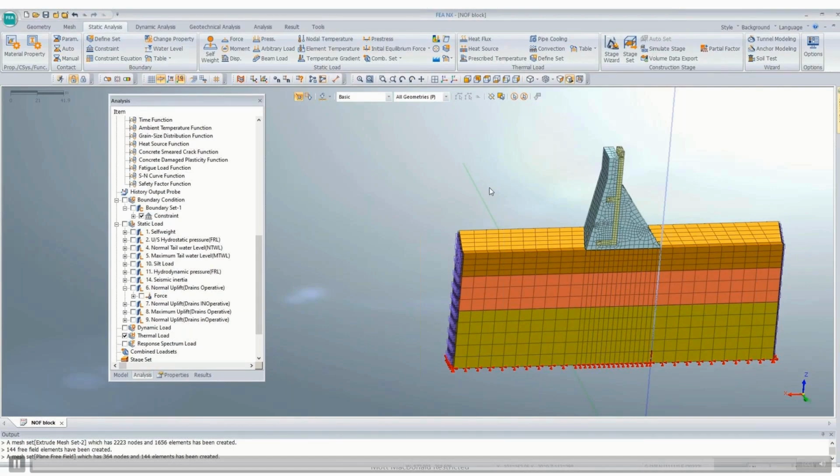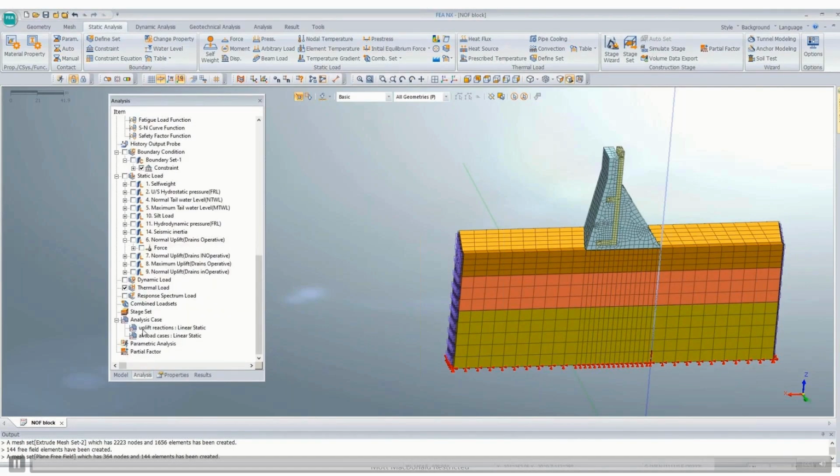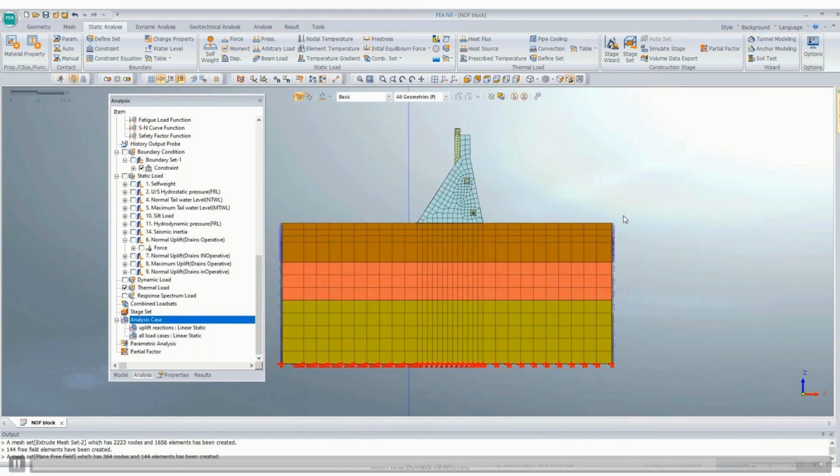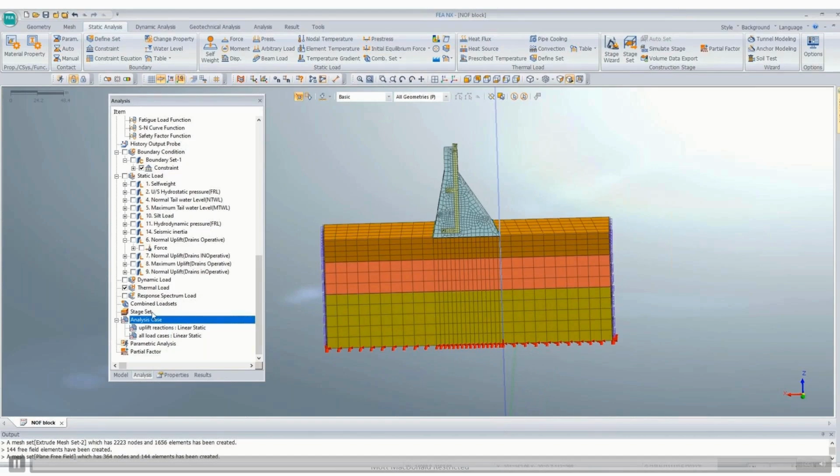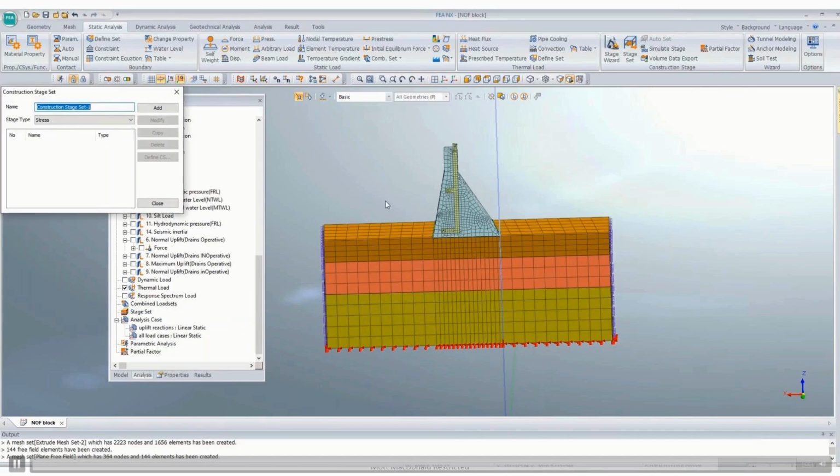Probably I can create a case here. We can provide densities of these rock layers, and we can then simulate the construction stage analysis for performing this dynamic analysis. In the first stage, we can consider that no deformation is there because of the self weight of this rock medium. So it is already stabilized. So this we can consider in construction stage analysis.